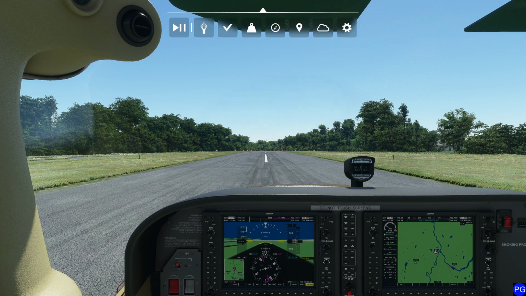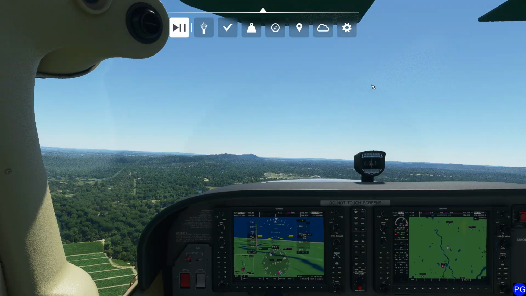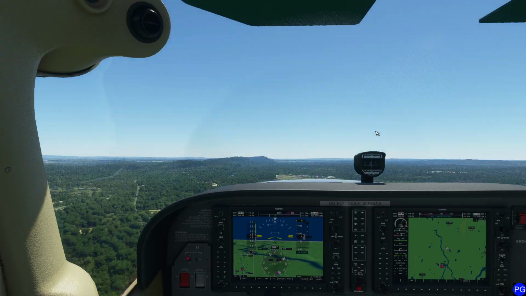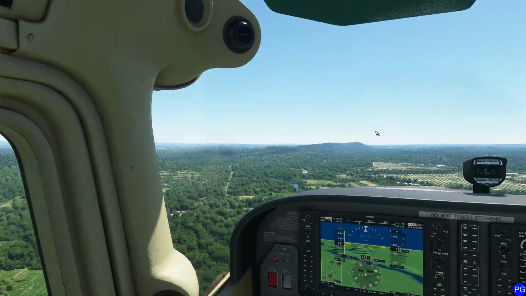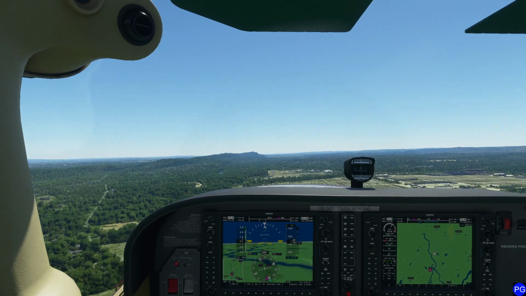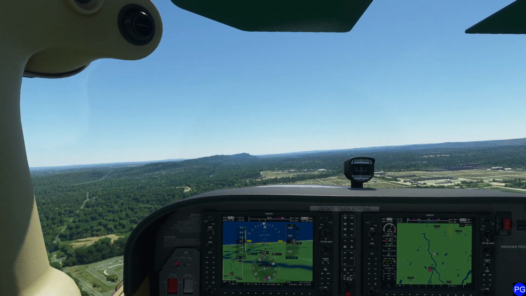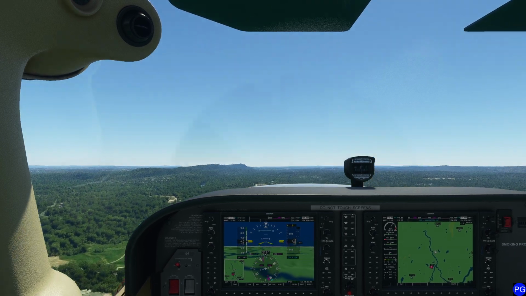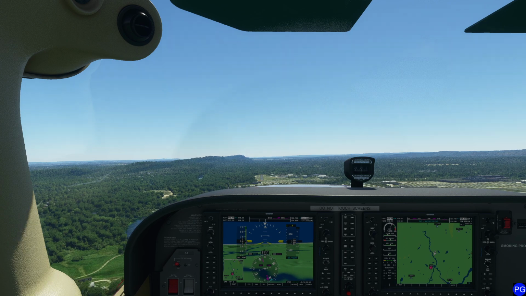Now let's do the same approach, but this time we'll try it using full flaps and see if you can notice a difference. All right, we are now established on our final approach heading. My flaps have been deployed all the way down at this point, so I've got them all the way tipped down. Now I'm noticing that I can see the end of the runway very clearly. The plane is actually tipped slightly downwards. I'm doing 61 knots, and I'm not having to do any of this business like we did on our original approach.